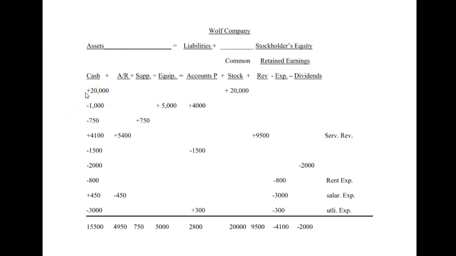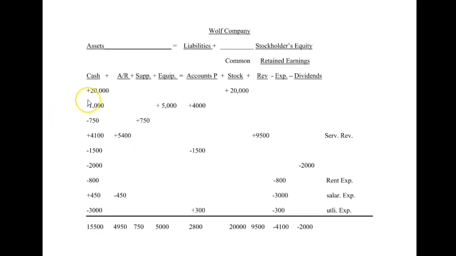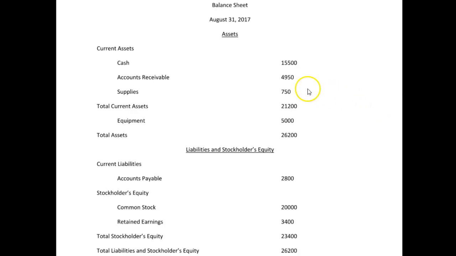With the information given to us from the textbook, we find all the transactions regarding cash to get our grand total balance for the month, which was $15,500. So we plug in that number here for cash. Also, we have accounts receivable. Going back to the very first page, with all the transactions regarding accounts receivable, our grand total for the month was $4,950. So again, we plug that in. And for all the other assets as well. So supplies was $750. The total current assets would be $21,200.